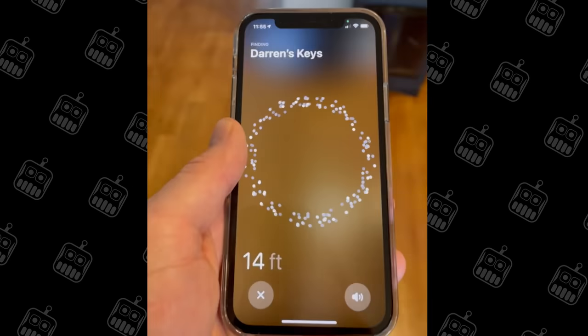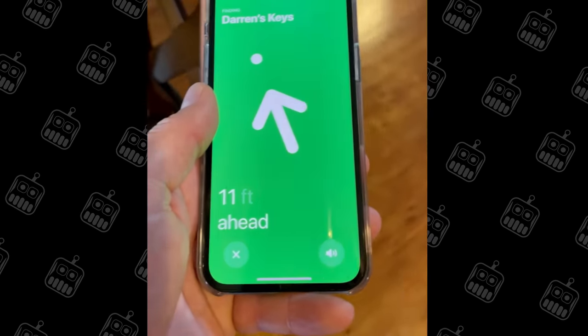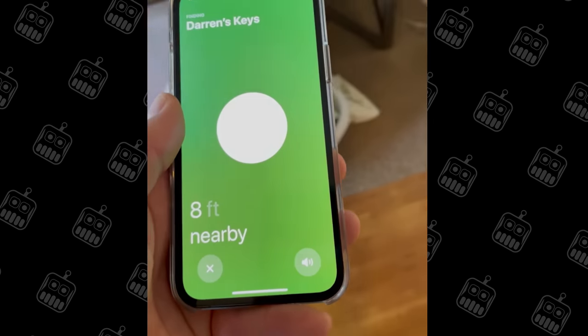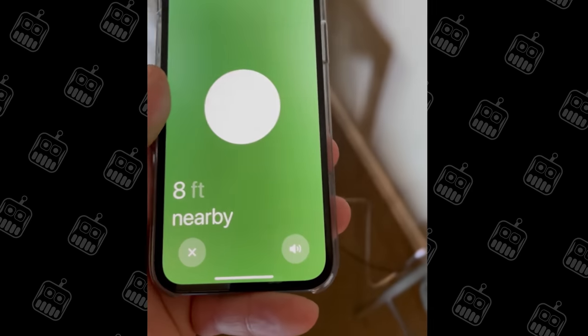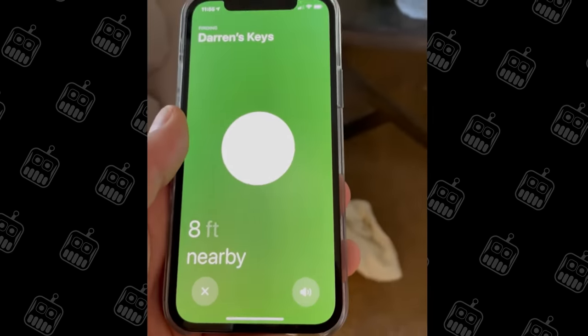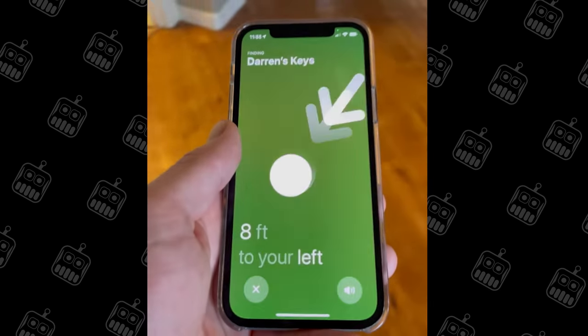So I'm in 15 feet. I don't know where he went. Okay, I'm gonna go this direction. But I have a feeling he went upstairs because it's not there. I'm nearby it. Yeah, see? Definitely upstairs, because any direction I go, I lose it. So, looks like we're heading upstairs.